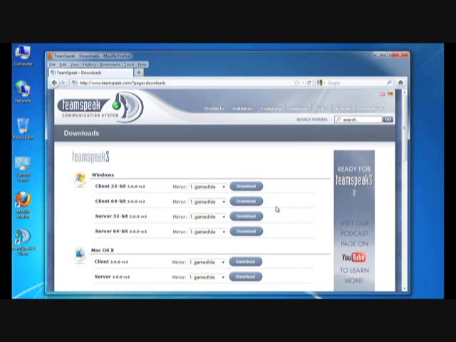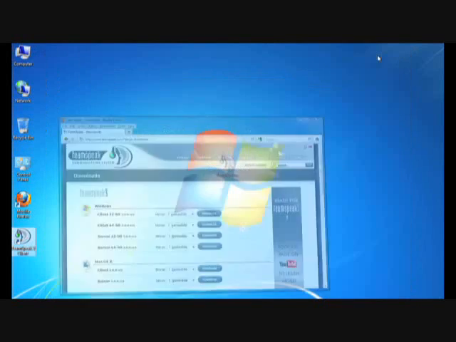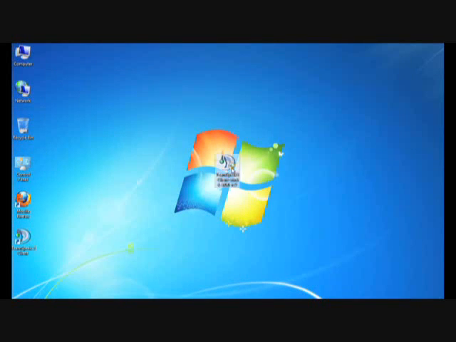Now, for the sake of the tutorial, we're not going to go through the download process, as it's very similar to other software you've probably downloaded from websites. So I'm going to close the browser. And as you can see here on my desktop, we've got an icon for the 64-bit version. Normally, I would double-click on that icon, and that would kick off the installation process. But again, for the sake of this tutorial, we're not going to walk through the installation process, as it's very similar to other software you have probably installed on your computer.